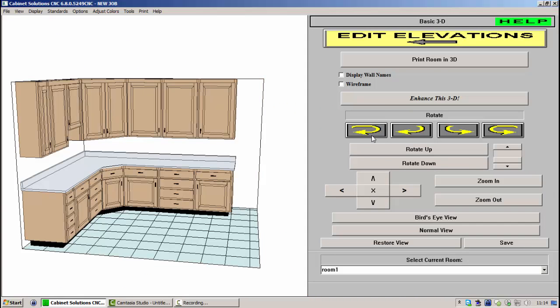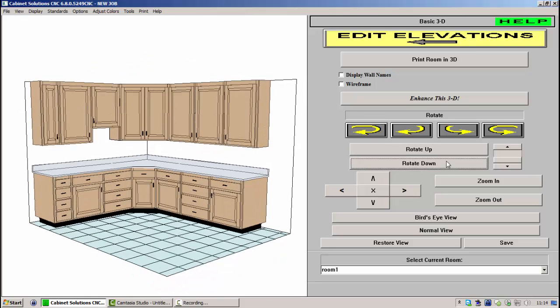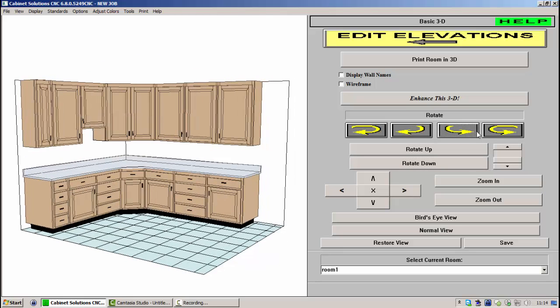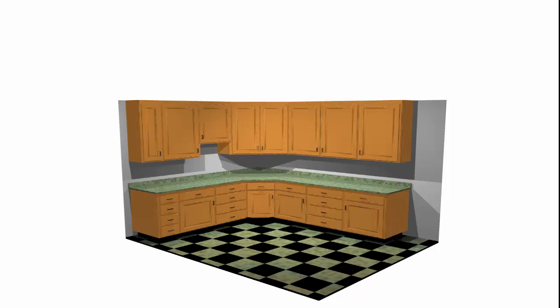And this is our basic 3D view of this job. I can rotate the screen around, rotate it up or down, so I can make sure that everything is going to fit correctly. There's nothing overlapping, no errors or anything like that in my math. And that's essentially it. This is a very simple kitchen. I can enhance this 3D, which I will do, and I'll post it up at the end of this video, but I'm not going to render it during the video itself because the rendering time can take a little bit of time. But this is just a small sample of what our program can do.